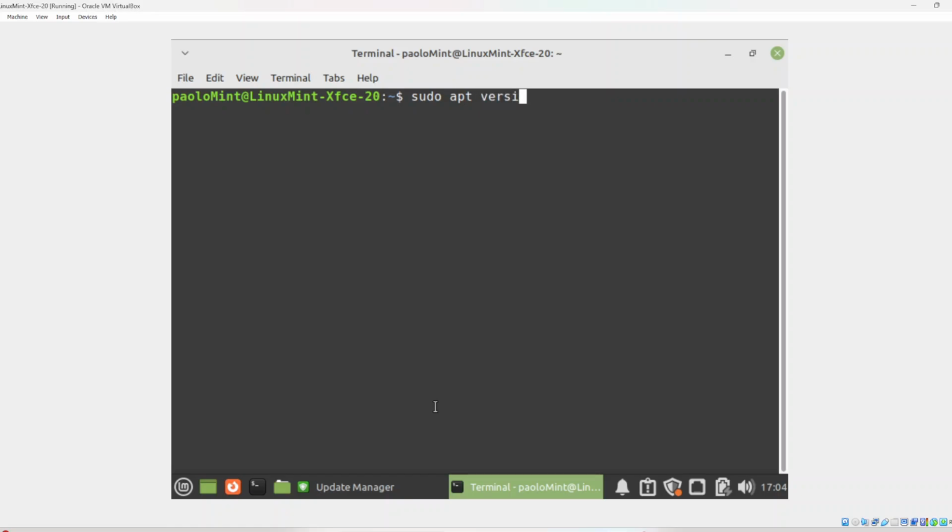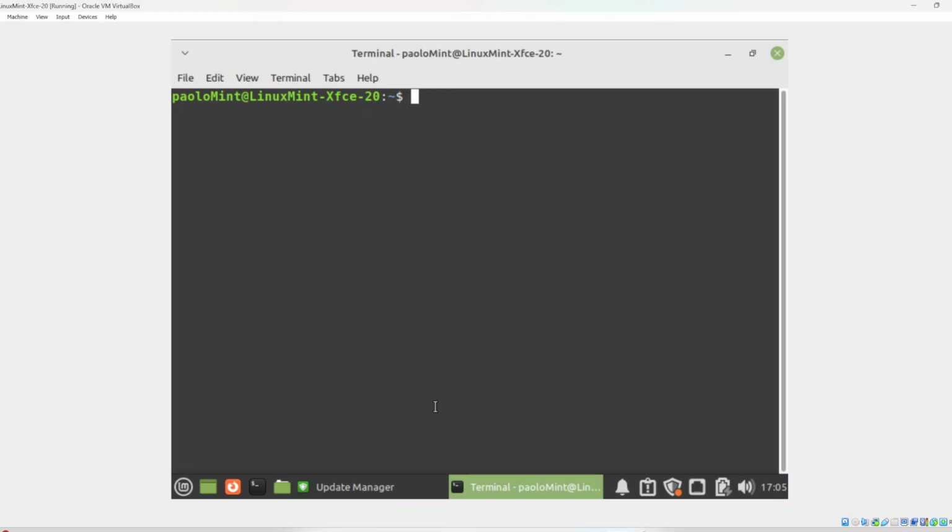SSH connection. There is this command that tells me if the OpenSSH server, which is necessary to get an SSH connection, is installed on this operating system. So if I have the OpenSSH server, which is mandatory to get an SSH connection, it will be displayed now when I launch the command. Let's see. No, I don't get any. So that's the reason, guys, we don't have the SSH connection, SSH server, pardon. So we need to install the OpenSSH server package.